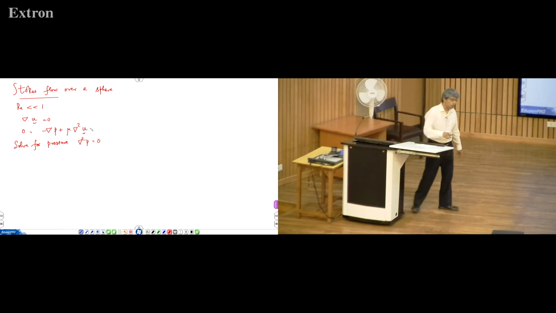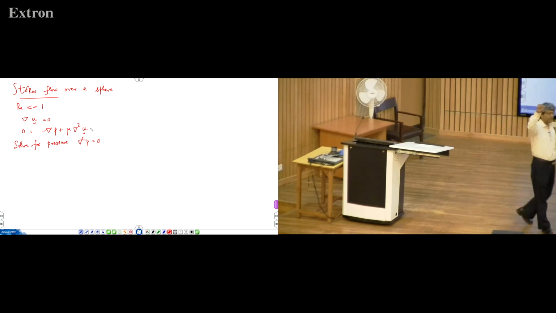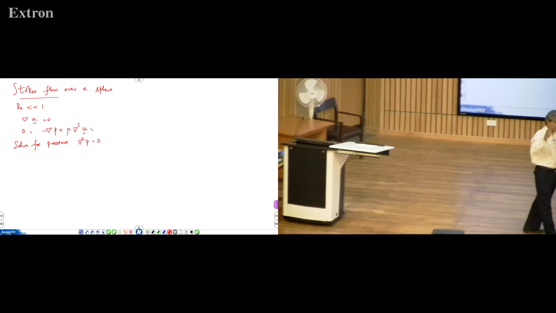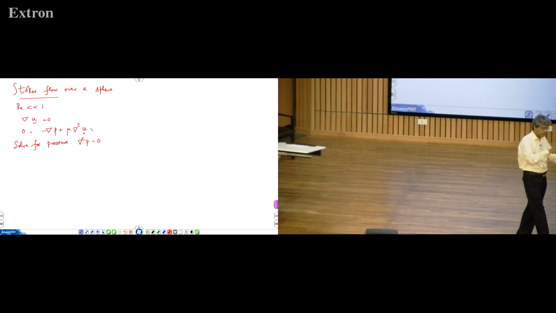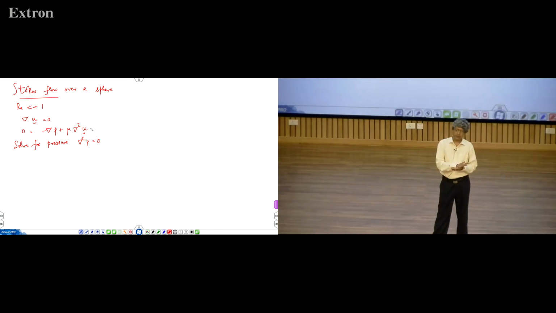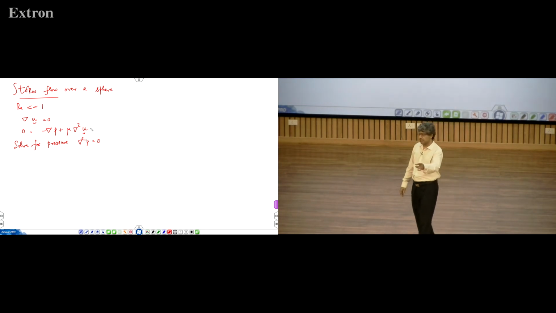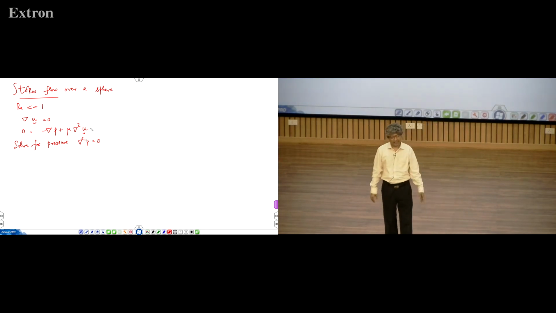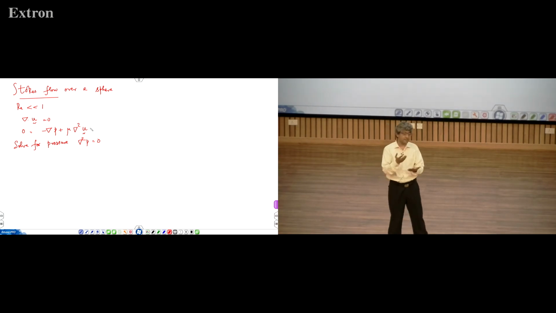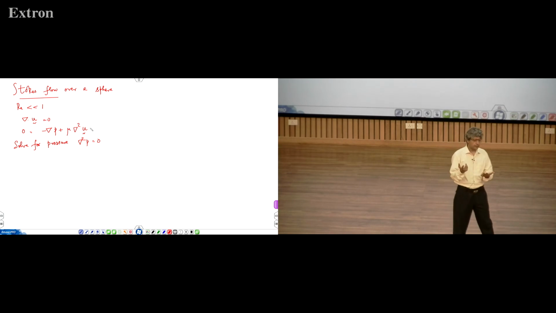So, if pressure is known, you will have del square u equal to some function of x and y. What is that equation called? If del square p is 0, it is called Laplace equation. Del square u equal to function of x and y, what is it called? I am asking you because some student came running to me and said, is this not heat equation? So, I assumed that you have some familiarity with PDEs. Del square u equal to 0, del square p equal to 0 is Laplace equation. You agree?